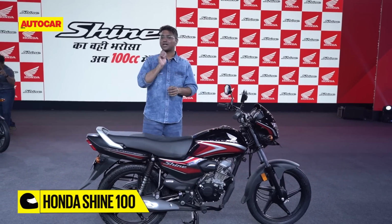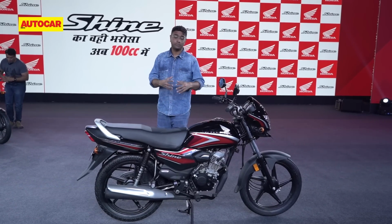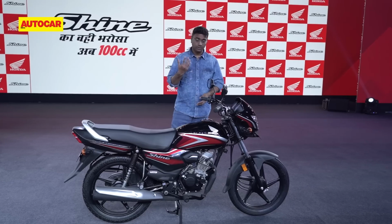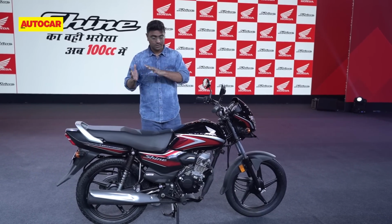That being said, the Shine 100 and the Shine 125 do not have anything in common. This is a brand new motorcycle based on a brand new platform. It has a new frame as well as a new engine. Let me quickly run you through the details, starting with the design.